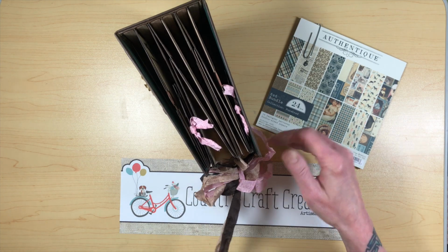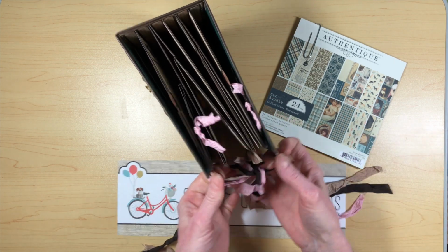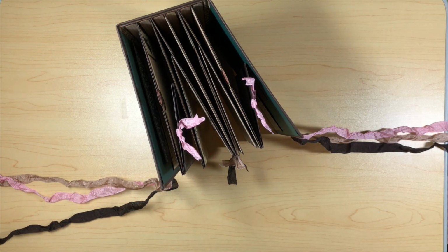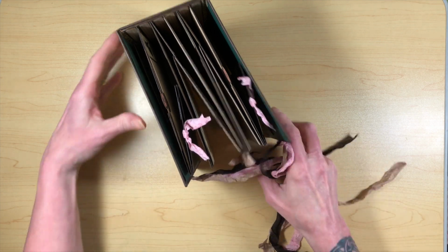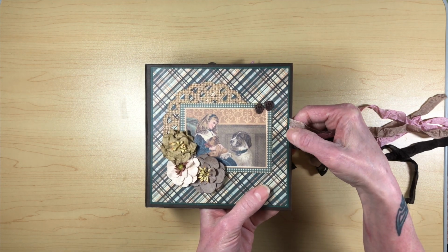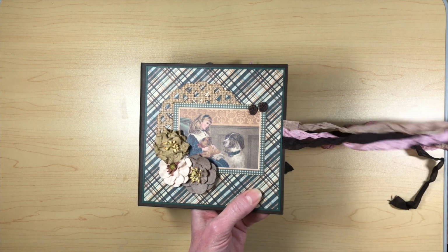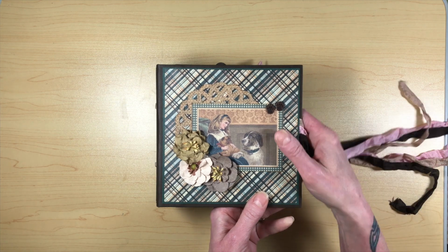And let's get started. I used the seam binding, this beautiful seam binding for the closure. And I loved the colors so much I couldn't decide which one I wanted, so that's why I used all three. So what I ended up doing was, when I did the cover, I put three pieces of seam binding underneath my double matted papers here and attached it, and then could just tie it in a bow, so it makes a really nice fluffy bow when you tie it.